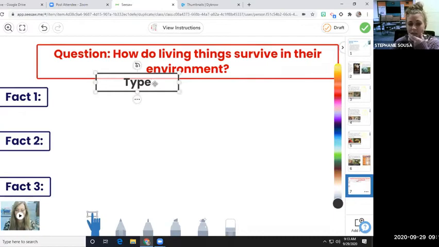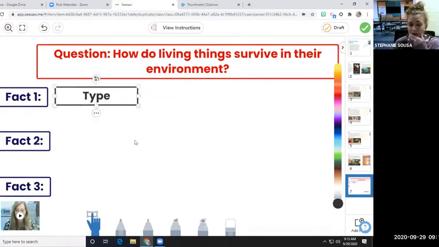I'd like to talk about this, typing. A lot of you recently have been using the microphone tool when you have been told to type. We are looking at a writing standard, so you need to be writing, okay? Please make sure that you are writing the facts and not recording the facts when you have been asked to do so, okay? What questions can I answer about this work right now?